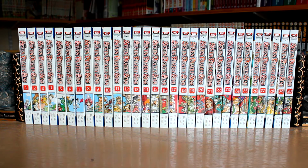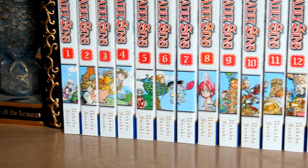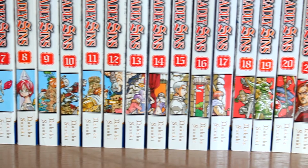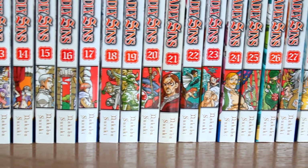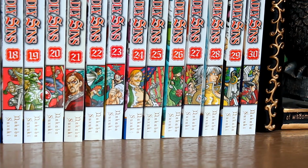I think you could say that the spines are fairly plain otherwise, and that the story art on the spines is... I think it's better in the first half. And then it starts to almost get a little messier. Because I think it really pops in the first half, and so I just think it looks really nice at the beginning. And I think it kind of muddies the water a little bit as you go down the line. But still really nice. A lot of work goes into it. It's something that's really cool and unique on a shelf.